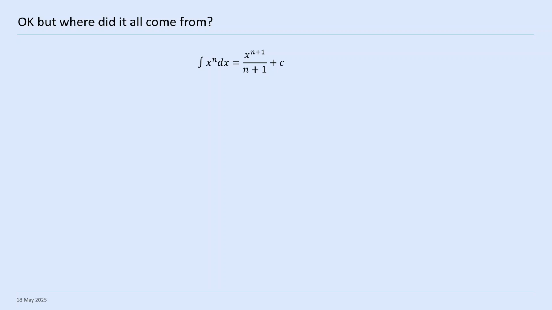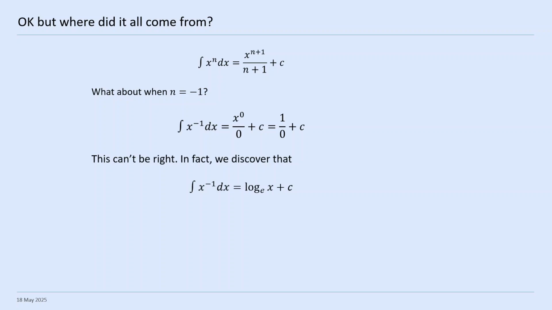Well, we remember the integration formula. Integral of x to the n dx is x to the n plus 1 over n plus 1 plus c. If you haven't done this yet, don't worry, just go with it. So what about when n is minus 1? Well, it kind of all breaks down then, because you end up with x to the 0 over 0, because minus 1 plus 1 is 0. Which doesn't really make sense, although we do have a video on 0 to the 0, but we're not going to go into that now. Basically, it's kind of indeterminate or confusing.